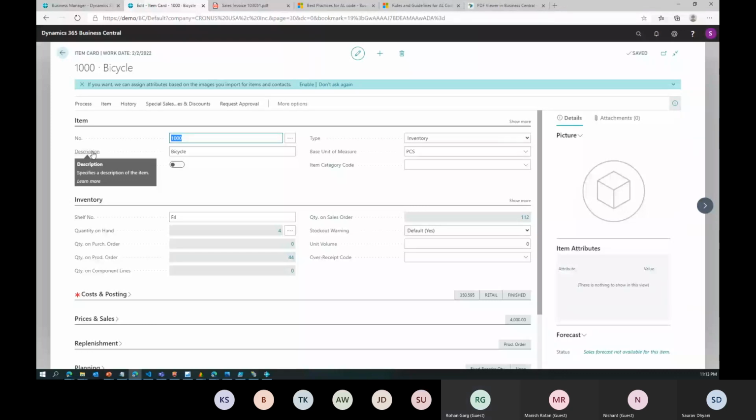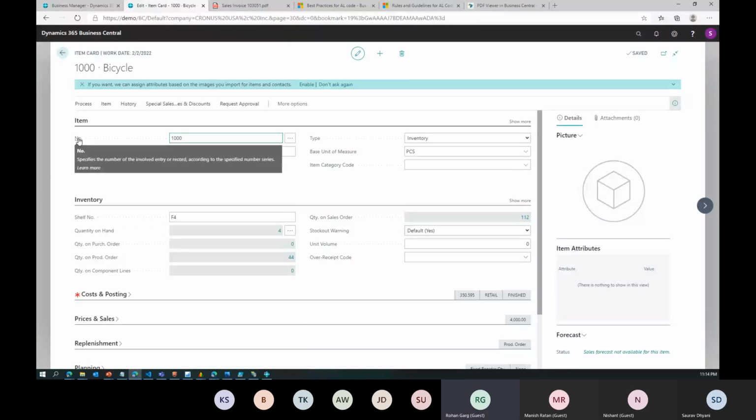Okay. Now let's repeat it. When I'm on number, say 1000, then it should be like Rohan. And if we go to the next record, then it should be like your name, Saurabh. So this thing needs to change, not this thing. Yes, sir, only the caption.